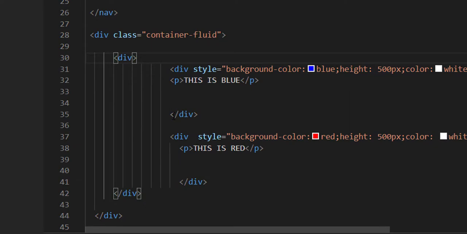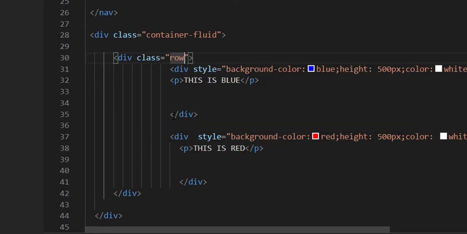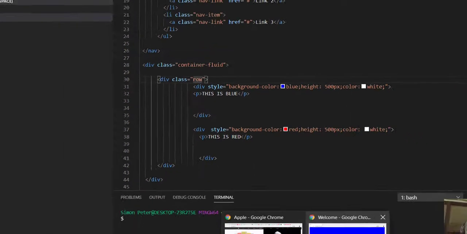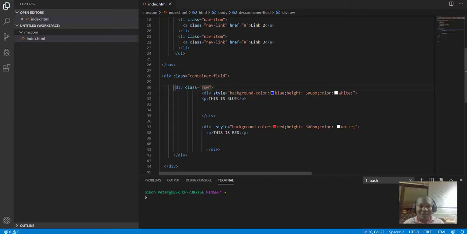Now this div is going to be of class row, and then I save. Of course, when I refresh, you can see now things are changing. This was below this, but now just because these 2 divs are under the class of row, they are now on the same line. See that? So that's how Bootstrap affects these items.